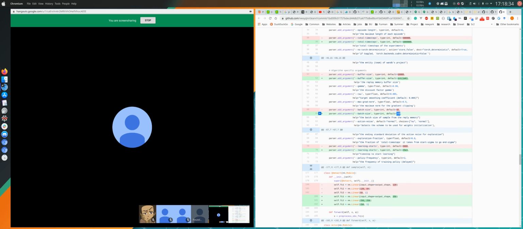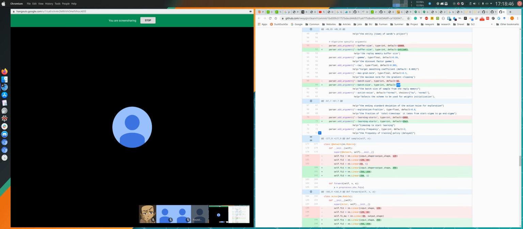In this case, the author uses 256. That's also about 7 or 8 times larger than mine. And also, when does your learning start? I set it to 5,000, which means the agent will just sample random actions from the environment action space before the 5,000 time steps have passed. However, the author uses 25,000. So that's another difference.